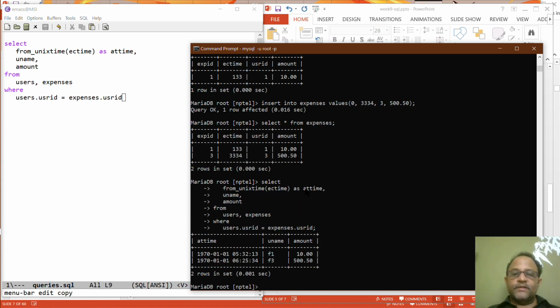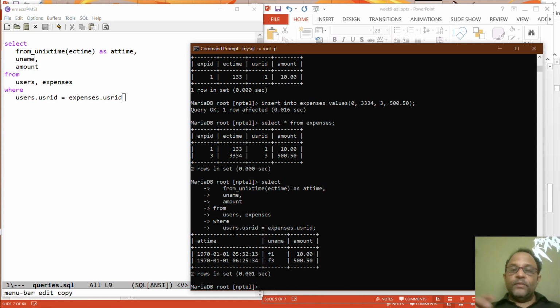So what this says is, take the expense creation time, convert it into a normal timestamp from Unix time, call it time, take the username and the amount, and return all of these as a combination, what is called a join of users and expenses.